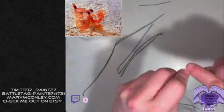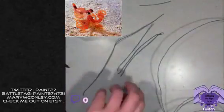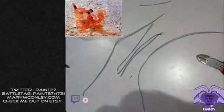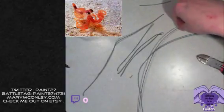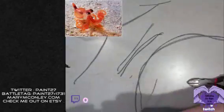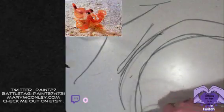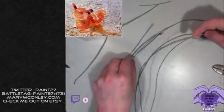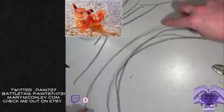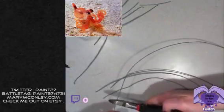Okay, so, it's okay, I got an idea. So what I'm gonna have to do with this then is make sure that it doesn't overbend in the middle, so it means I'm gonna have to slightly reinforce. Trim it back a bit if I need to.